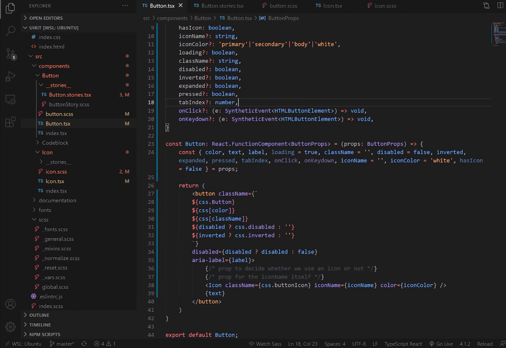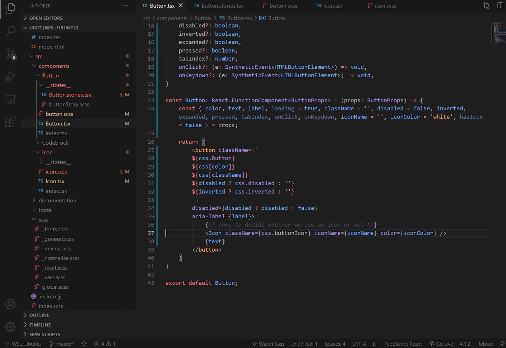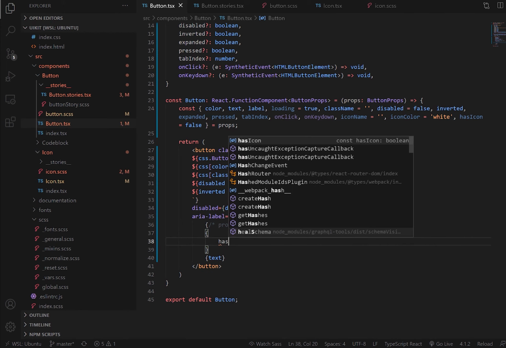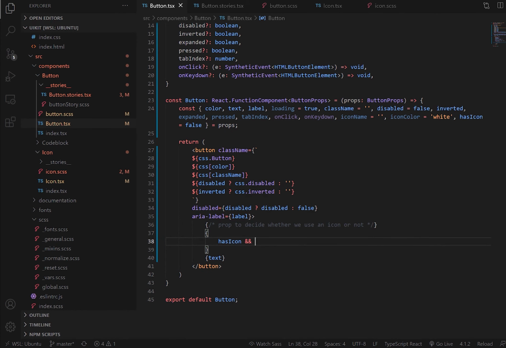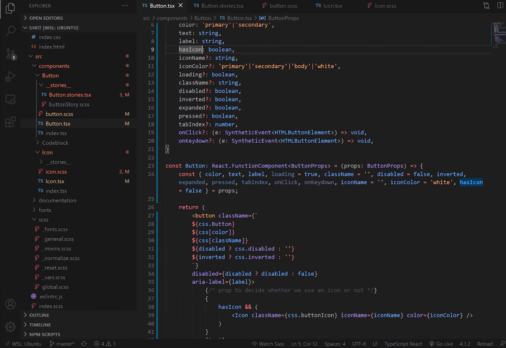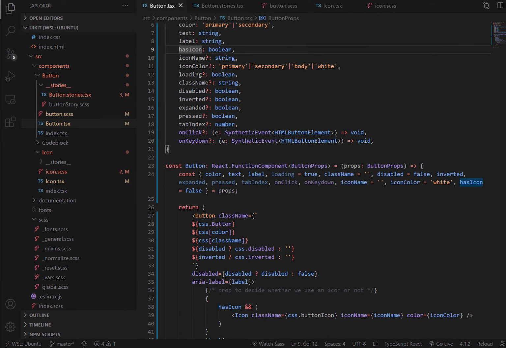And let's grab this. Oh, we've already put that down now. Let's go here. And what we want to do is put it in curly brackets. We want to say if it has an icon, basically return that. And if it doesn't, it just won't return it at all. So let's go take a look and see how that looks. We don't want this as an optional, so actually we'll leave that as that. Actually, we don't mind having that as an optional.